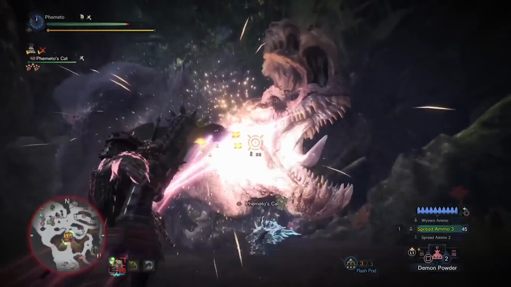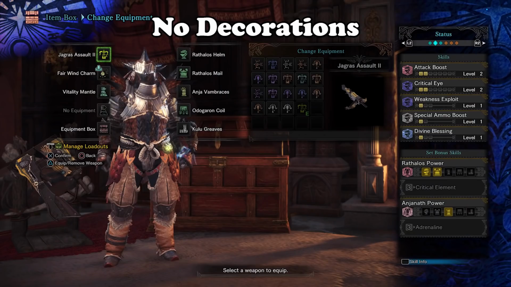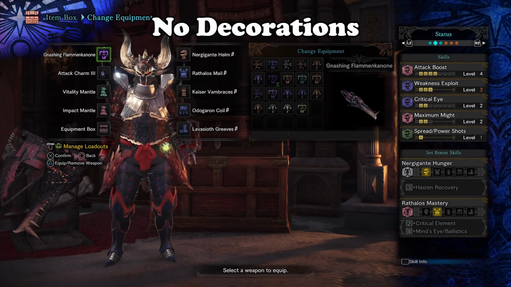For armor sets, there's nothing too fancy here. Low rank is a typical offensive one that I've shared many times already. Here's the decoration list set that I've used in low rank. It's nothing fancy, there's nothing much to do in low rank anyway. Once you get into high rank though, you got some pretty decent options. Here's a set I made near the end of the story with no decorations outside that 1 attack decoration you get from the story.